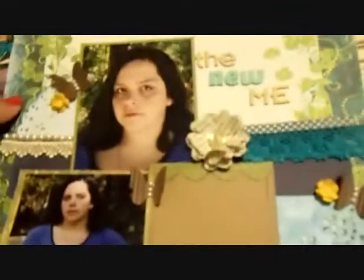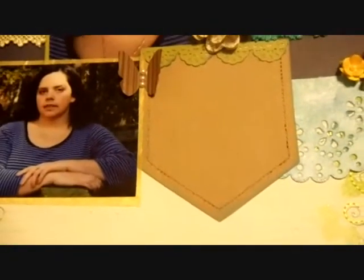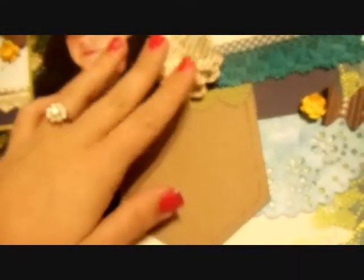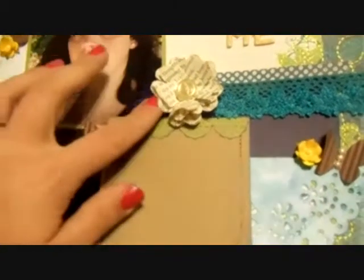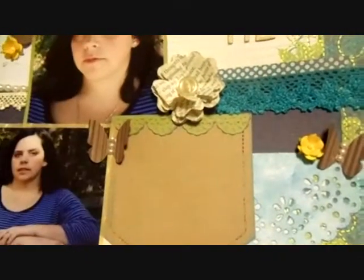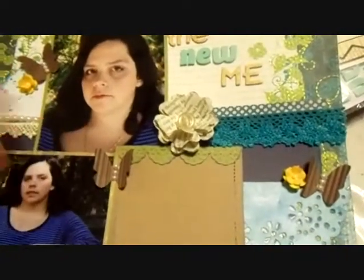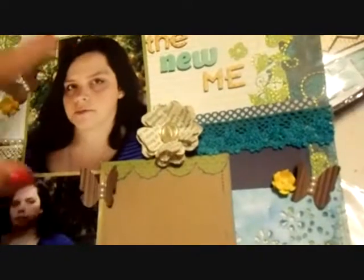So then I just had this scrap border here and I cut a little banner at the top and a longer one at the bottom. And then this flower is from Carla — she was my Christmas in July mini album swap partner and she had made this flower and sent it to me. It's on a paper clip, but the paper clip was pink. At first I kind of liked the pop of a different random color, but I ended up just tucking it in because it is a little bit distracting.